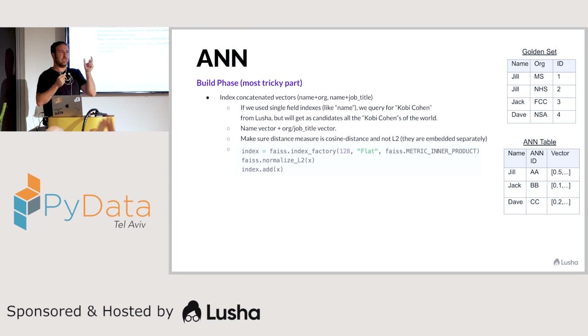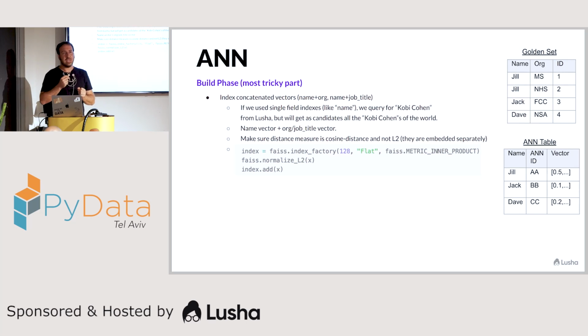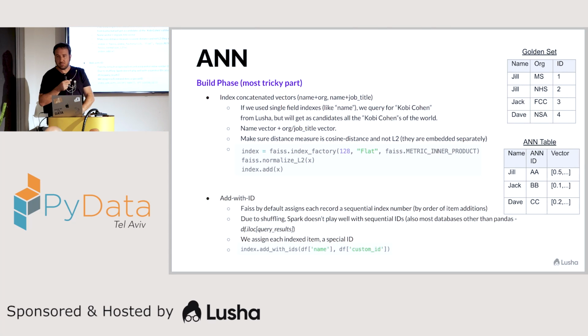So what we did, we took the vectors of the name, let's say 100 dimensions, or 160 in that case, and I concatenated them one time with the company vector and one time with the job title vector. So I ended up with two distinct vectors of 260 dimensionality, and those are my indexes. So when I'm looking for the nearest neighbors, I do it on two indexes, name plus company and name plus job title.